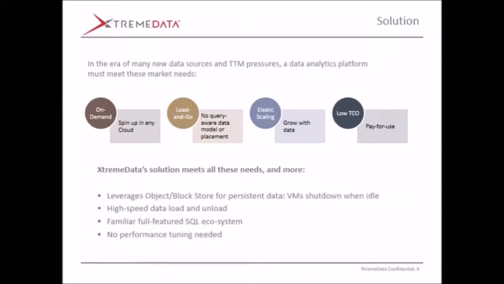So let's introduce our product in the context of what the market is actually asking for today. In this era of many new data sources and very strong time to market pressures, a data analytics platform must meet these market needs. The first one is on-demand spin up, and you should be able to spin this up on multiple clouds, so you're not locked into any one. Another requirement would be essentially a simplicity of load and go.